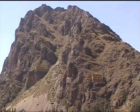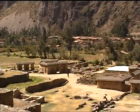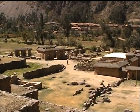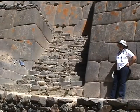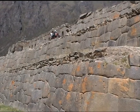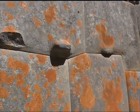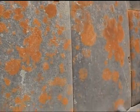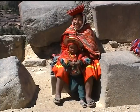From the terraces is a good view of the granaries built on the steep hillside opposite, and of the town, which follows the original Inca town plan. As we climbed the terraces, we noticed that the quality of the stonework improved the higher we went. It's thought that the lugs on the stones were to attach lifting straps, and would have been trimmed off later, except that the work was never completed because of the Spanish invasion.